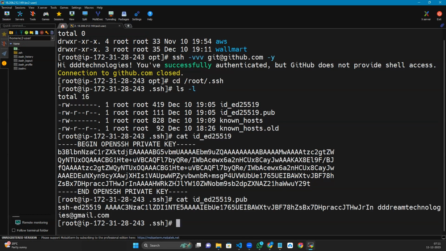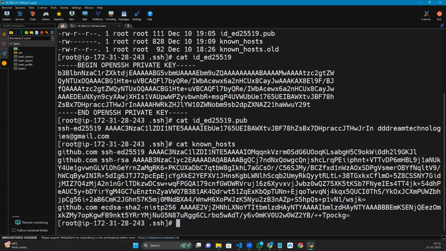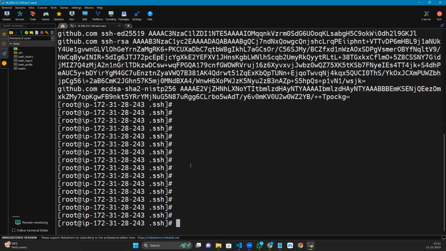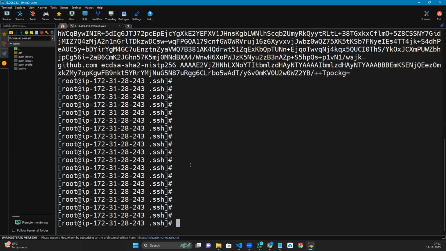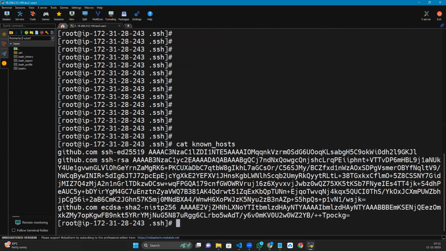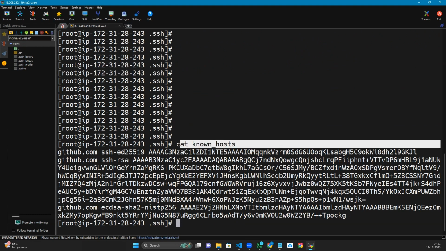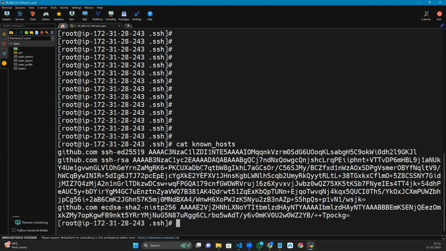And the known_hosts file contains how many hosts are connected via the same SSH key.